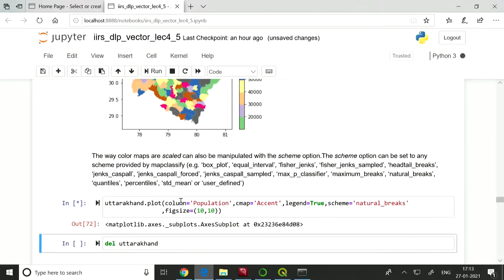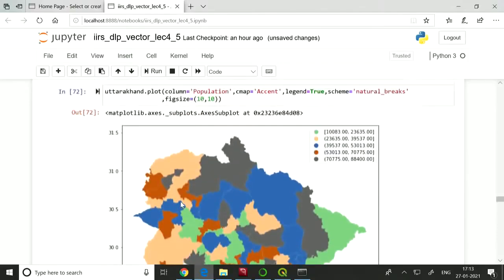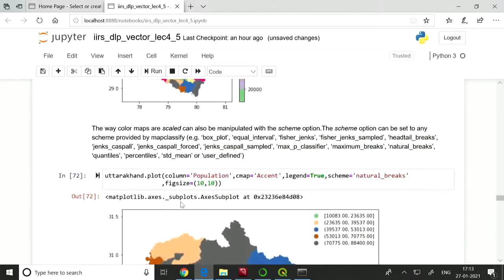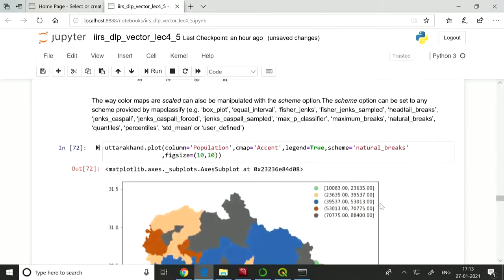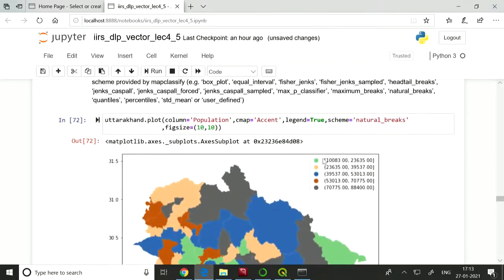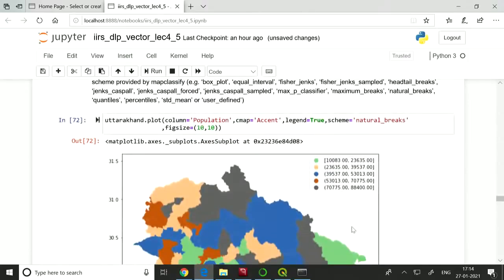Now you can see this is just classifying the values, and the numbers got changed. Here you can see it has broken into equal intervals 20,000, 30, 40, 50. The entire range has been broken using different ranges, like 1,000, 100,832, 2365 in one color. So you can see that these numbers have changed.